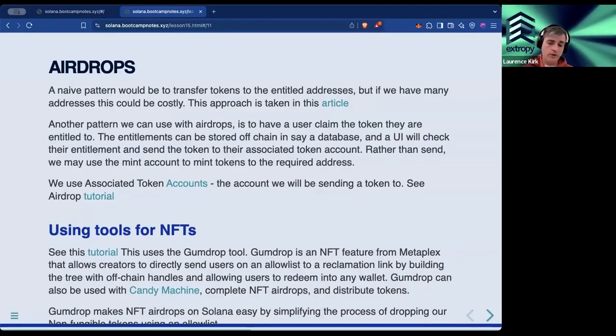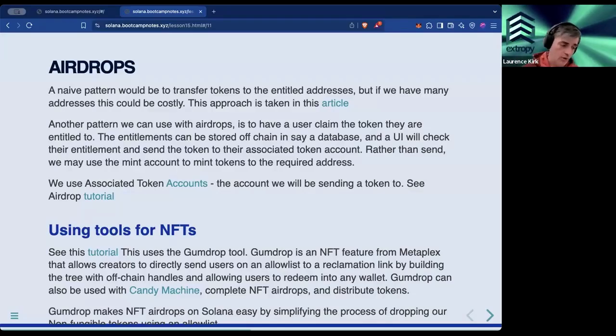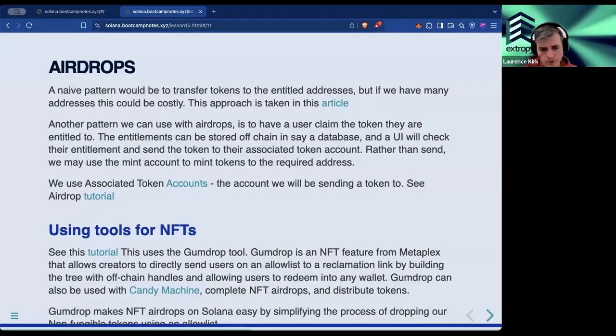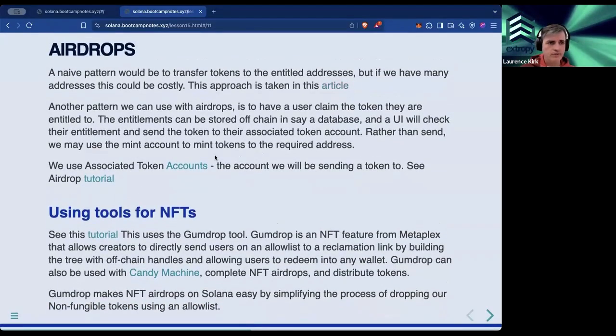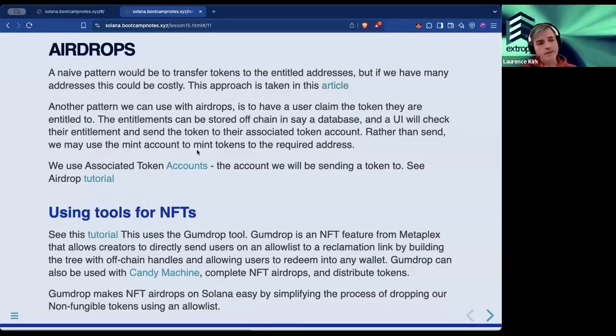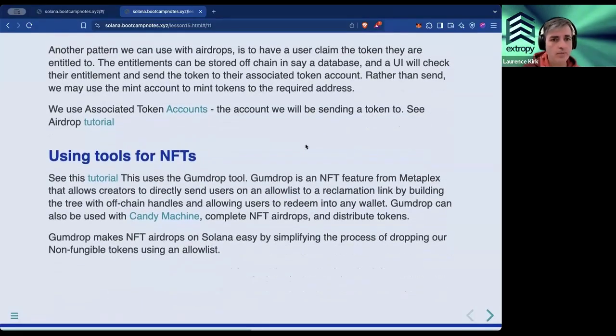So a pattern that is very often used is the idea of users claiming a token that they're entitled to. They will have submitted their address to be eligible for the airdrop. You can then tell them they are eligible and that they need to call a particular function. Then they're initiating the transaction, and the transaction just does their airdrop. So if there's any problem, it would only affect them. But have a look through the article about different approaches. If you can store these things off chain, it does make sense as well.